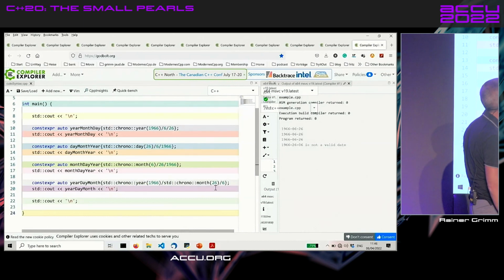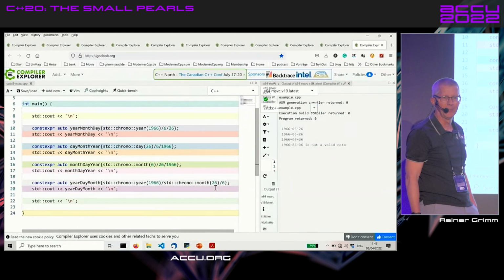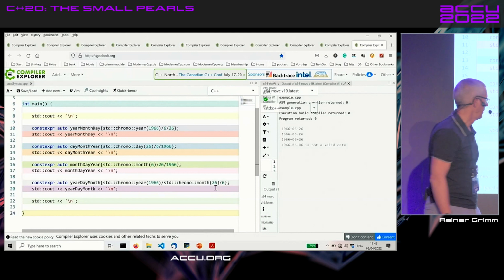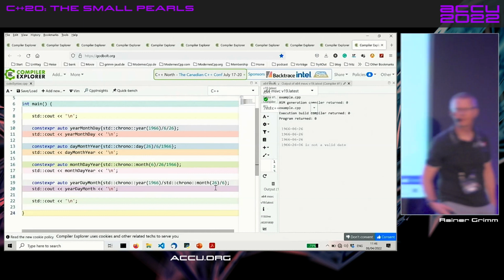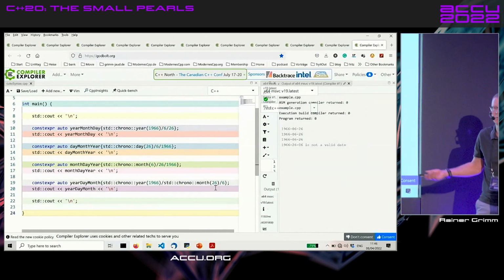Honestly, I don't know what this means, but it just gives me a hint. This is not valid. Good point. You have to look it up. What you see here is there's no exception. It just gives you a message.